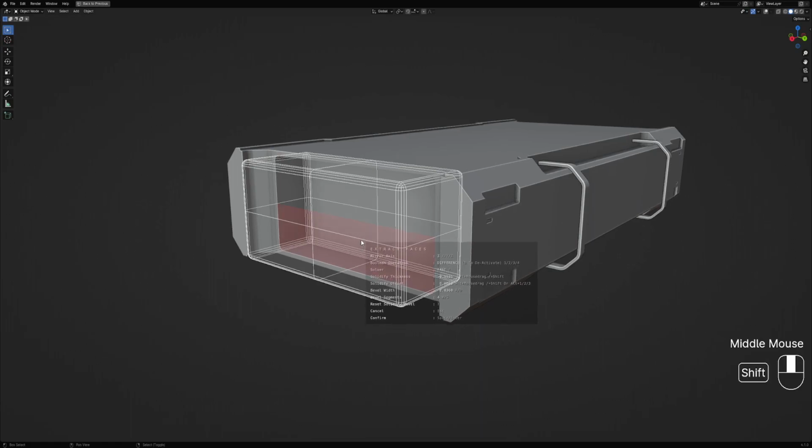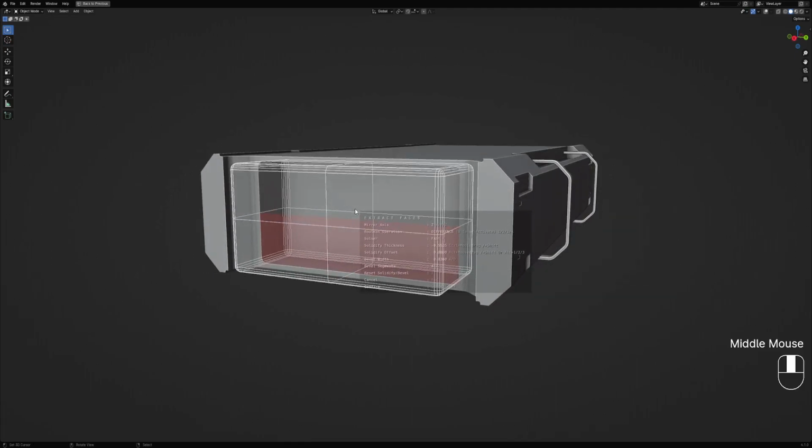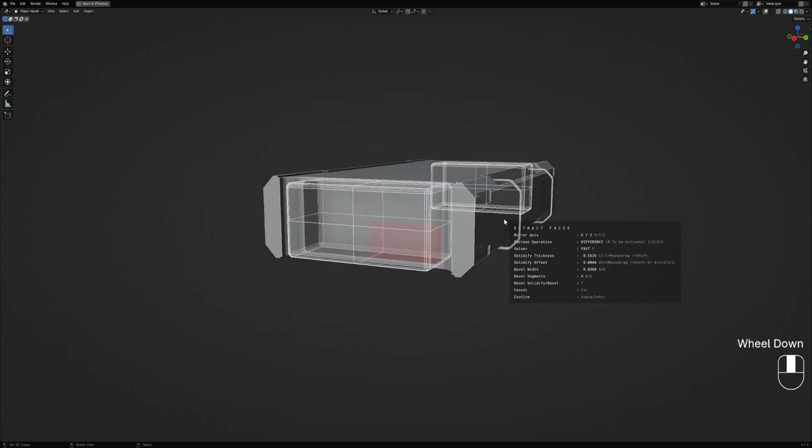So right now if the extract object is being split in the z-axis, we can actually flip this real geometry at the top by using Shift Z, and we can of course symmetrize it in the y-axis and then in the x-axis.